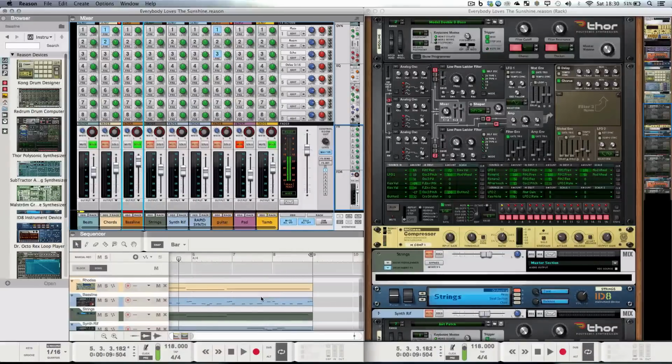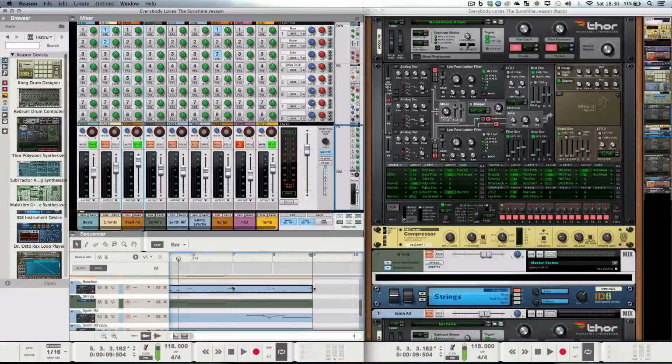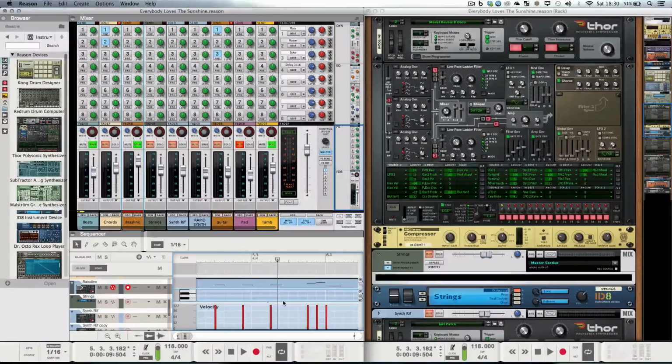I actually customized that patch a little bit. I think basically the only thing I did was put the portamento onto the notes of bending and adjust the filter cutoff there, and that's all programmed in there. I had a lot of fun with that. It was good fun to program.